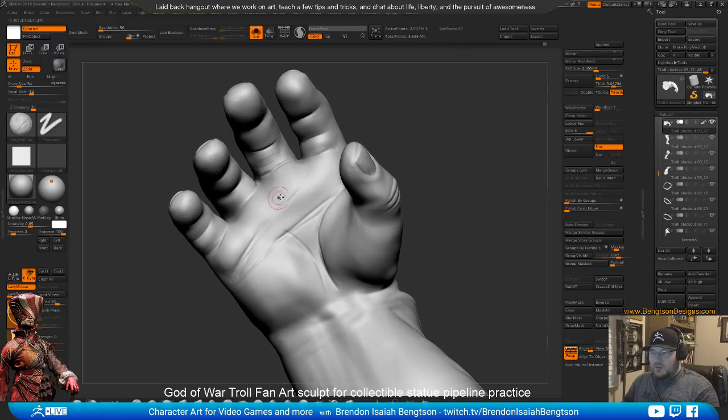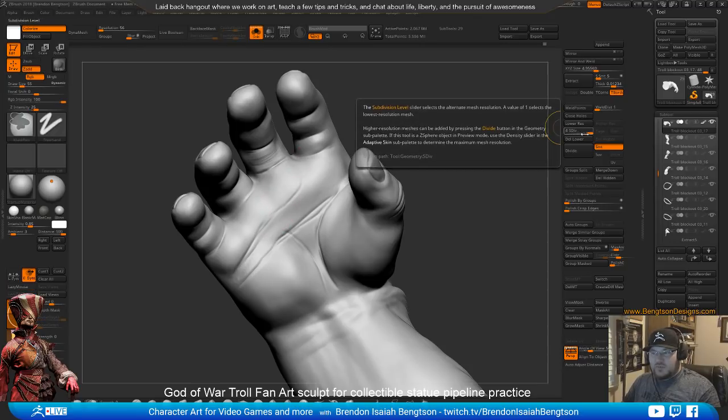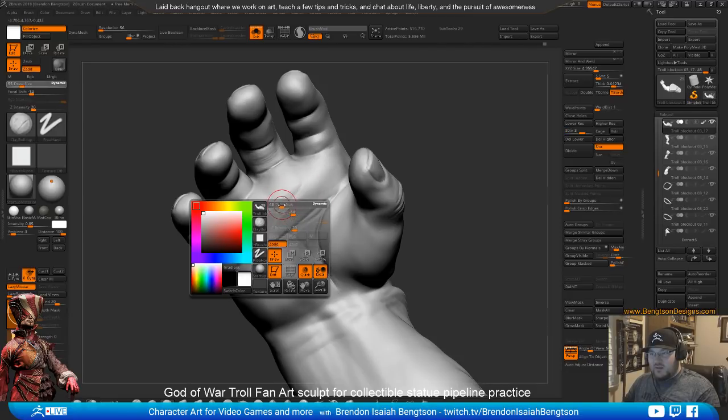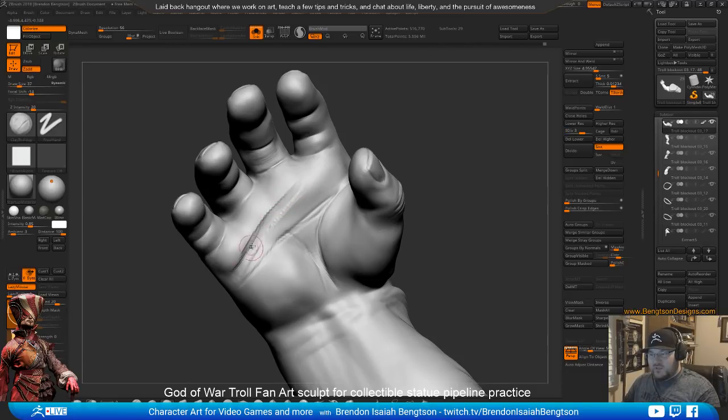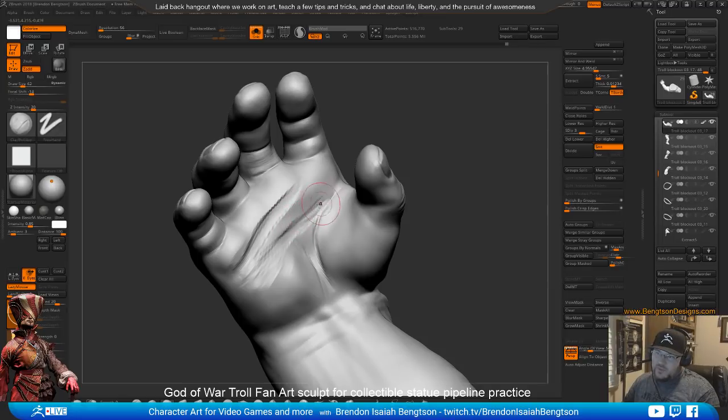Okay. So I'm just gonna start digging in some of these areas here. It is a handy reference, you know, when all else fails, use your own reference. So I'm just gonna do some plane changes, some form change here. So we got this. We've got this.